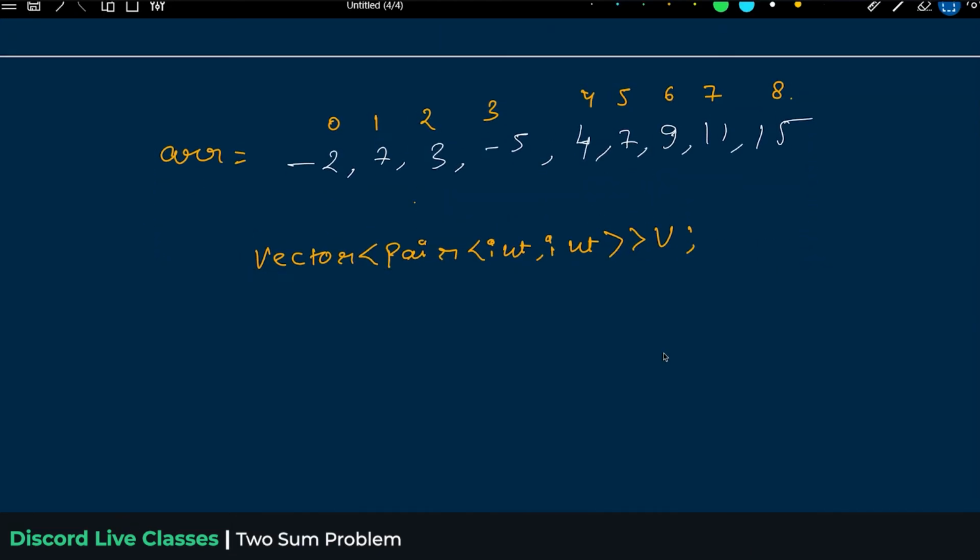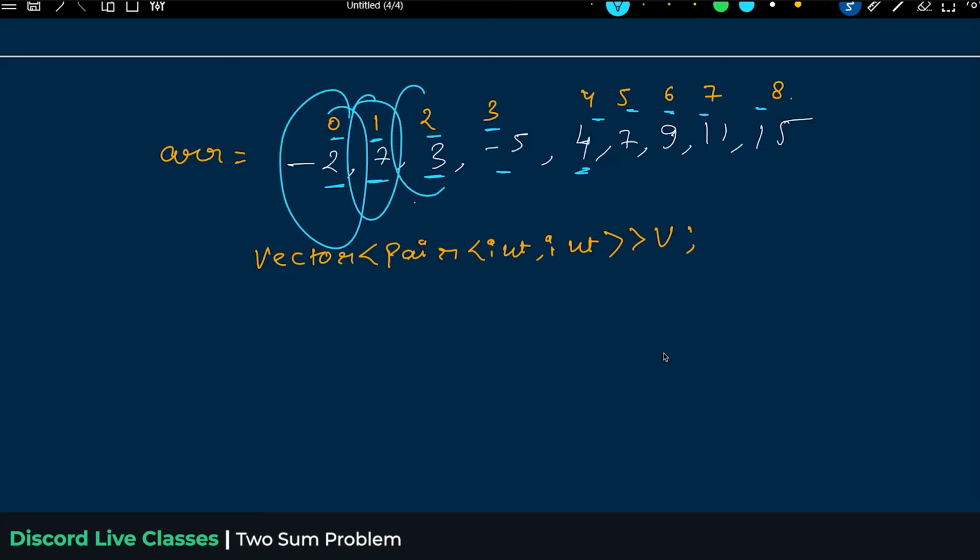Are you getting what I'm saying? You have been given this particular vector or array, this one, this one, this one. You need to just sort the array without disturbing the elements. You just need to take care of the indexing. So you make the pair with their indices and insert each pair into the vector, which is nothing but the array at the end. Then I will sort that array.